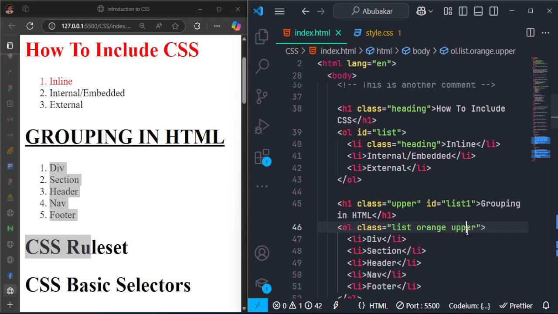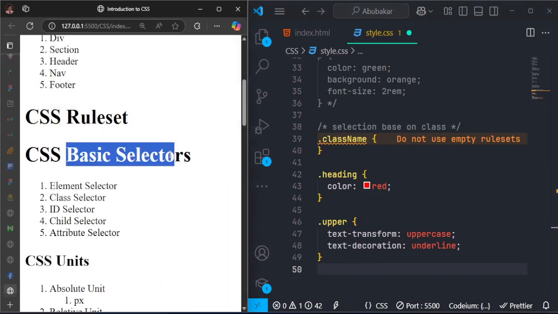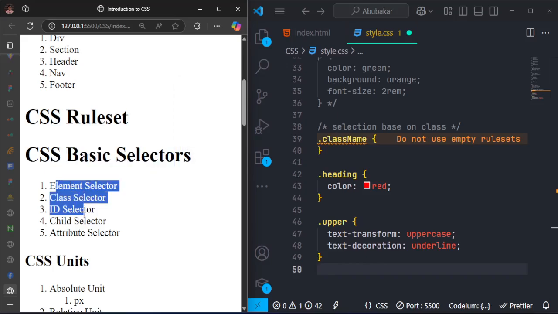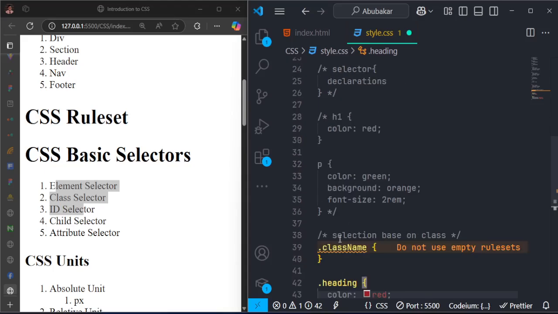Even though OL is having that upper, it will not work because of the selector that I passed to CSS. But for now, I don't need to do this one because we are only talking about class selector, not combination of element and class together, because you can have combinatory selector later on. But the one we are talking about right now is just the basic one, which allows you to style your element based on all this basic way of targeting the elements on the page. And we started with the element selector, which allows you to just style element based on its name, or you can style element based on the classes that you have on it.